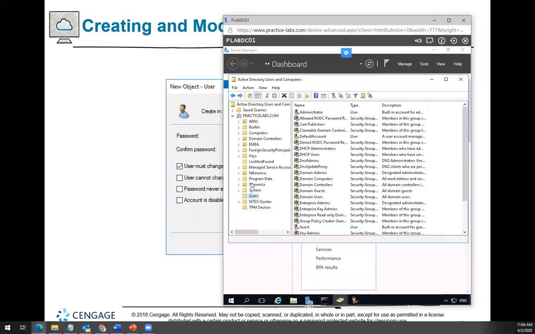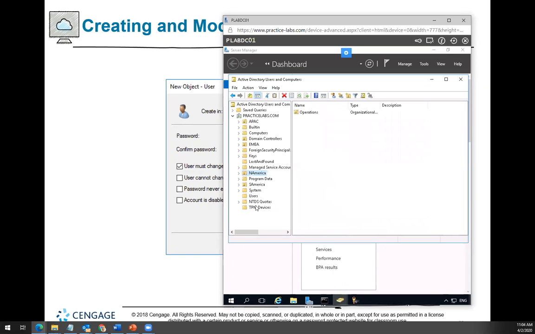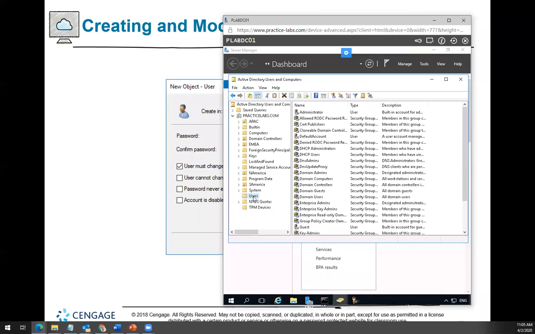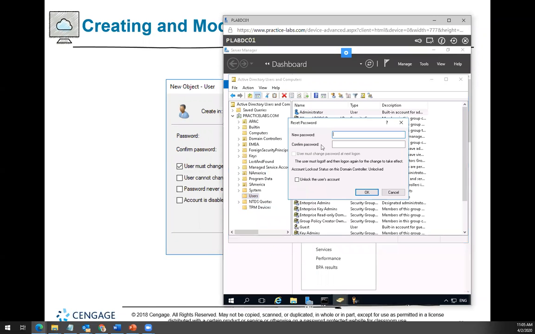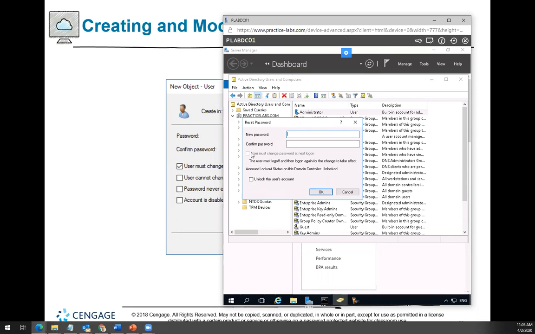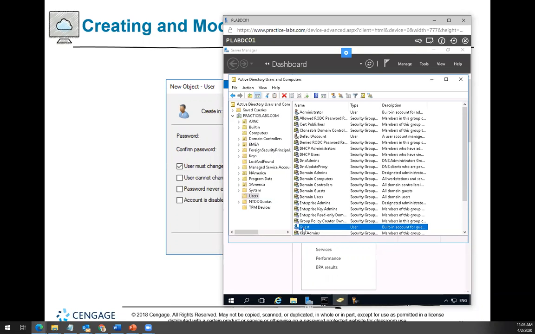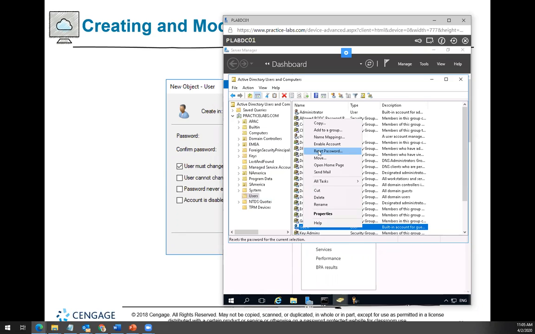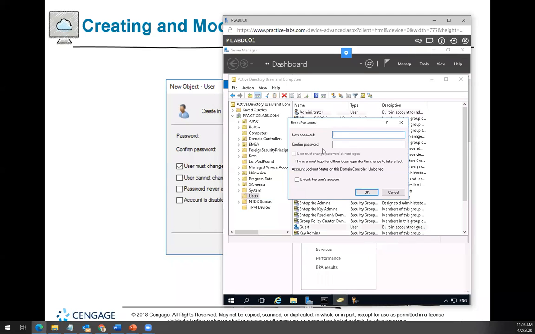Where did I put my new department? I guess that was gone, right? No, the user is still. No, that's gone. That's gone. Okay. But if you right click on an account, you can reset password, right? And then this is where you would want to, and this is admin, so it'll not let you do it. And guest is disabled here. Okay. So it checks for the complexity also.